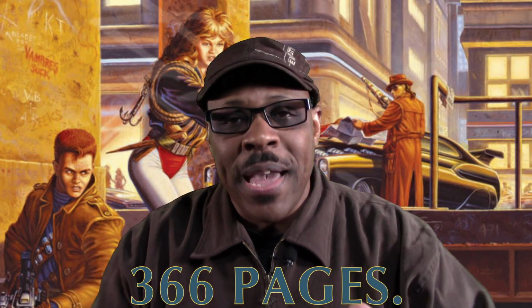It was created by Lester W. Smith and was a 366-page tome, and it had both your player's material and your GM material in one book. That was nothing new because we still have games that do that today. Now, in the short time that it was around, Dark Conspiracy released a moderate amount of material for the game, some adventure modules and some source book material.